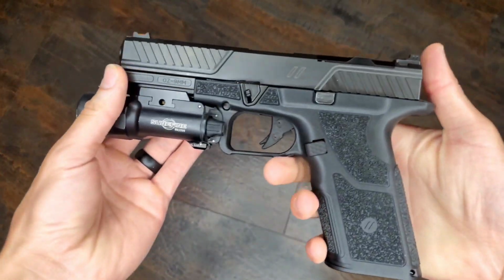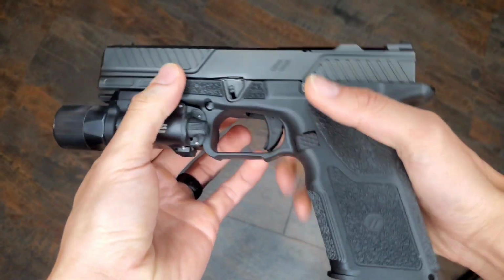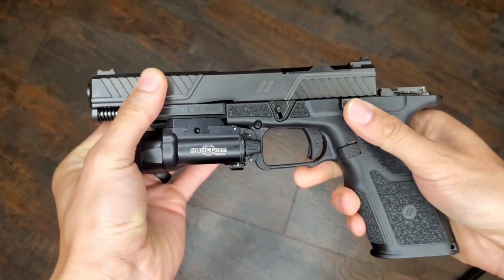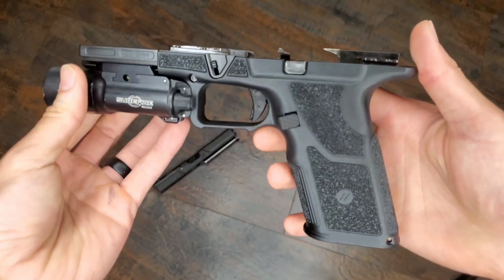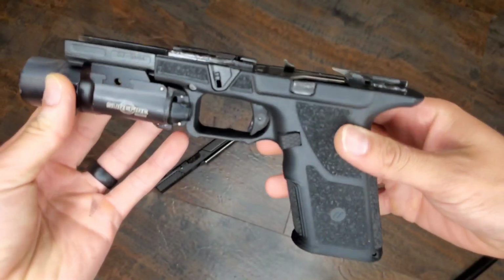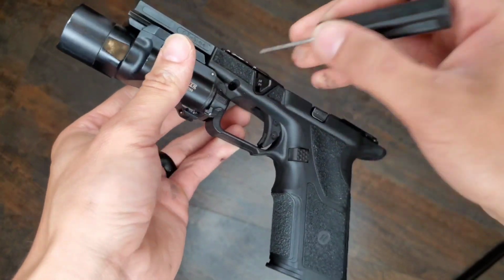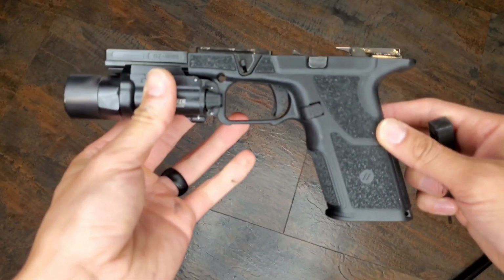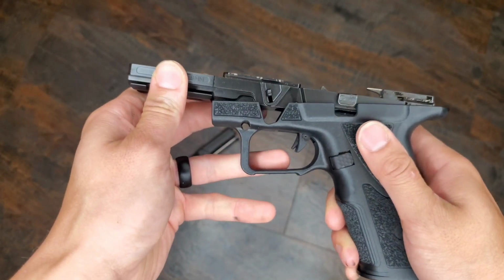What's also cool is this is a metal frame, so it also makes the weight of this gun different than what you would feel with a normal Glock, and that's what this really compares to, as a Glock. I mean, it really looks a lot like a Glock. That's what they kind of went with. It takes Glock magazines. It's not a Glock, but that's really what it compares to. So when you're comfortable with a Glock, this is going to feel a little bit different because of the frame and the design of that, and the grip, obviously, the angle of it.